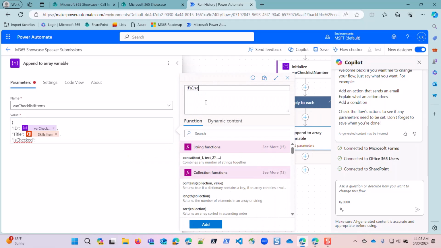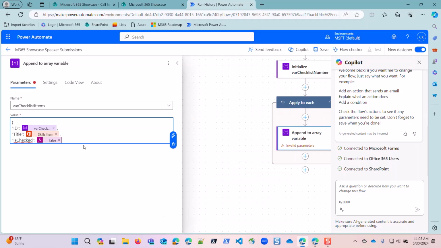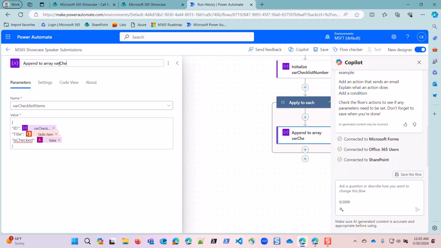So I'm going to select that, click add, and then we need to close out our curly brace. All right, so that's that. Then we are appending to array var checklist items.